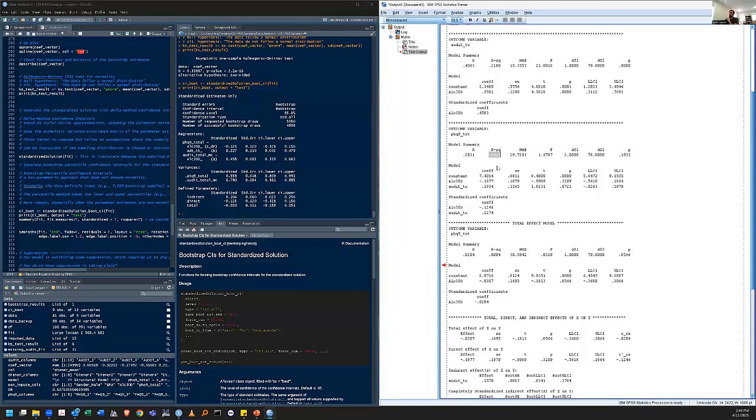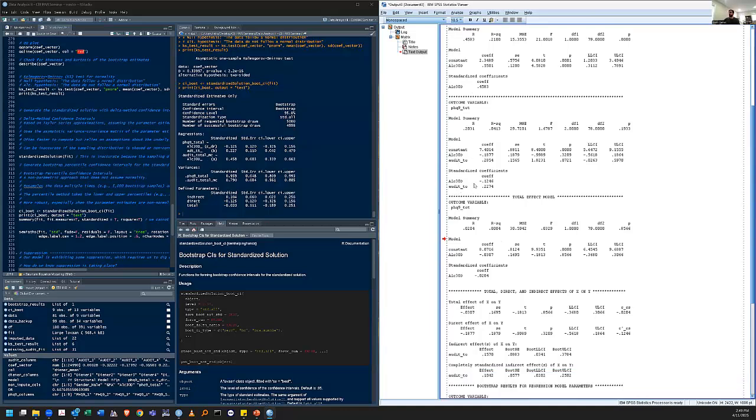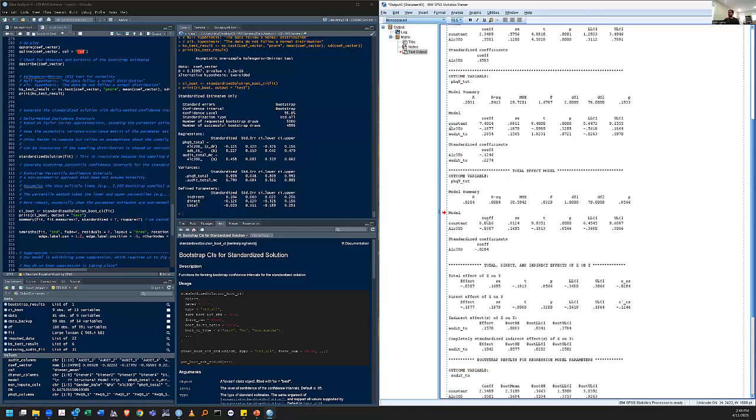So alcohol use in the past month directly on PHQ-9 is not predicting very much variability in depression scores, even with the inclusion of the mediator. Again, here's our total effect model, even less. When we include that mediation, it's 0.004, so 0.04% of the variability.